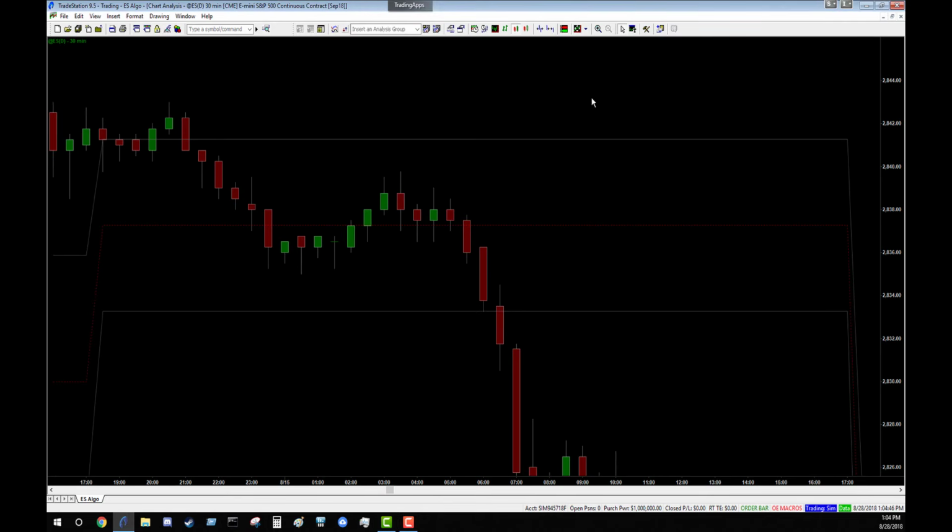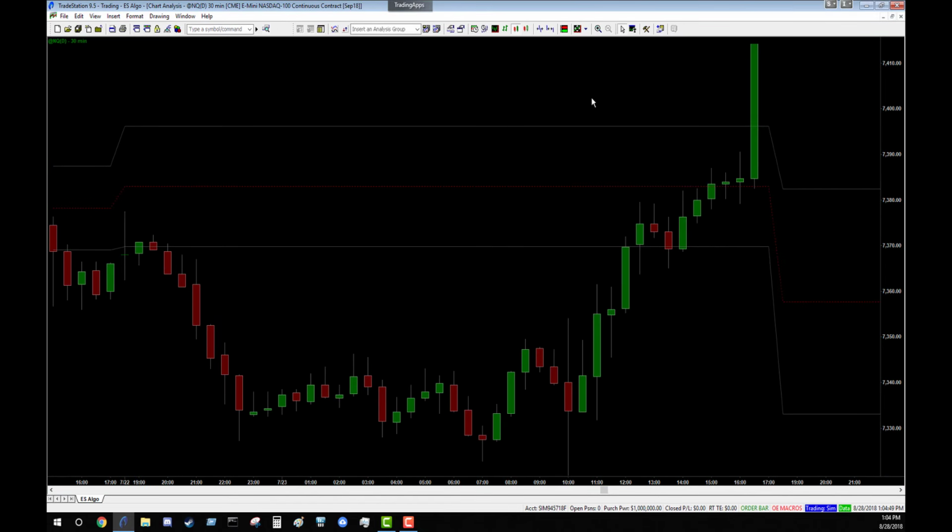Another one that we're going to look at is the Nasdaq, and this is from filling from bottom to top. When we take a look at the Nasdaq, we had the value area low coming up into the point of control and then filling to the high. We started off by opening outside of the value area. We closed one session. We tried to close a second, but it failed. So we came back down, hovered around below the value area for a while, and we came back up and we closed one and two periods inside the value area. So that satisfied the criteria for us needing to fill to the top.